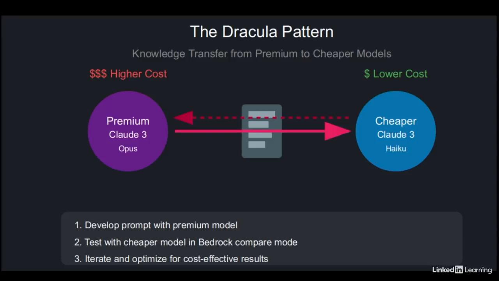So you maintain that same API interface, and then you have this bidirectional flow where you even have the initial model help to build and iterate and refine. You can just recursively go back and forth until finally you can deterministically get a prompt that works with both models. So how would you do this?